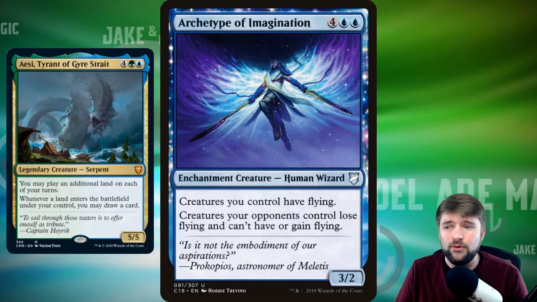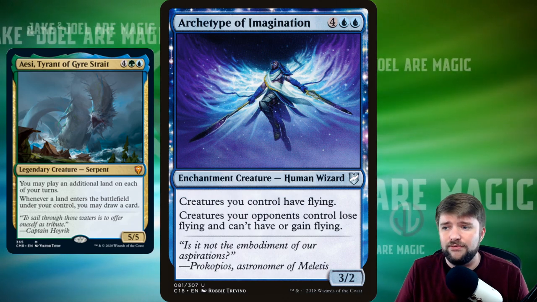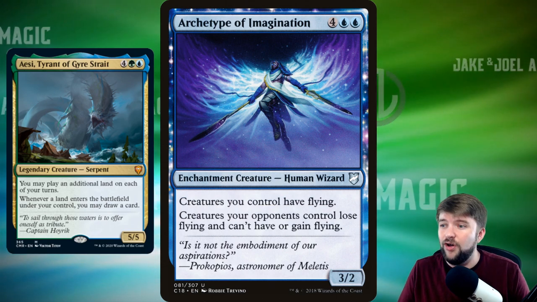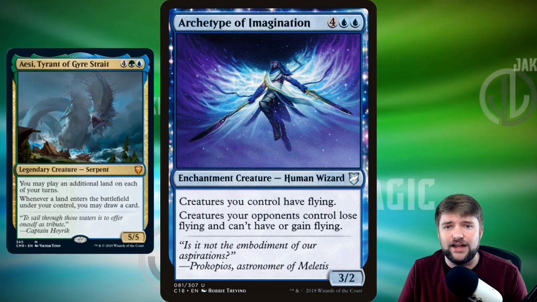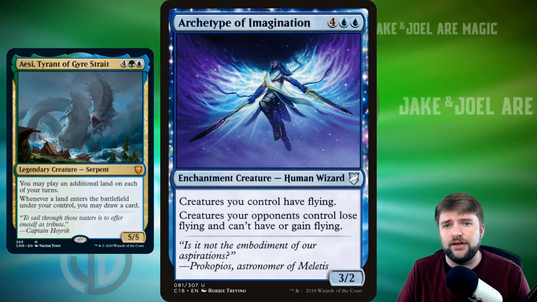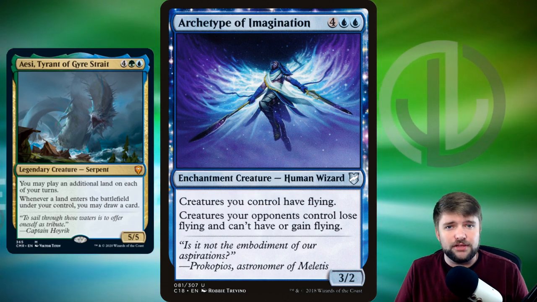We can also do that through Archetype of Imagination, 2 blue, 4 other for a 3/2. Creatures you control have flying, creatures your opponents control lose flying and can't have or gain flying. So all of our serpents and leviathans and octopuses suddenly take to the skies while all of their creatures are trapped on the ground. It's horrifying, and it'll win you a game. That's the fun way that I would build this. Let's look at the mean way.